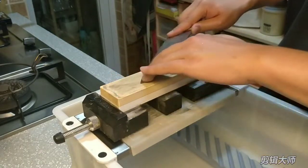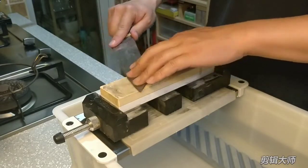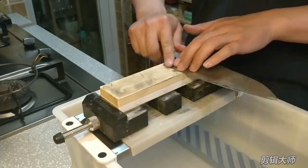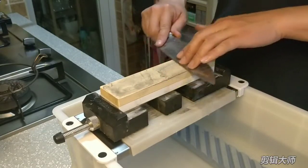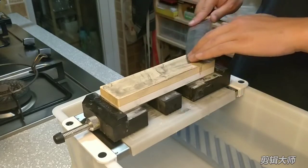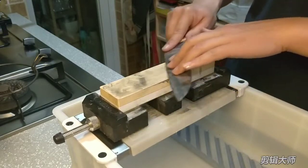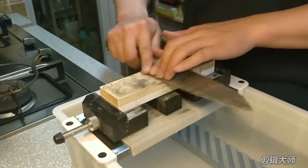The same here, turning the angle, make sure the tip is sharpened. And my hand is moving on the blade to give the proper pressure on the cutting edge where I'm sharpening. And I'm turning the angle again for the tip, and turning the angle again for the heel.